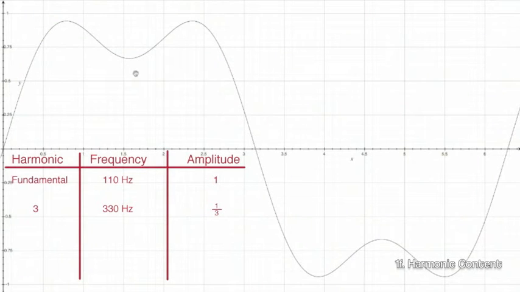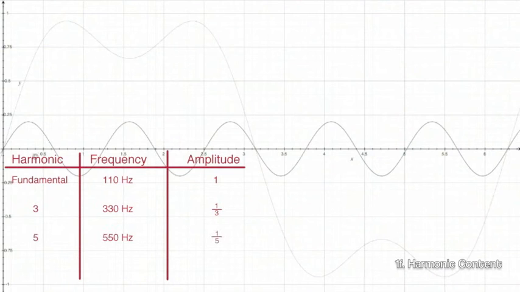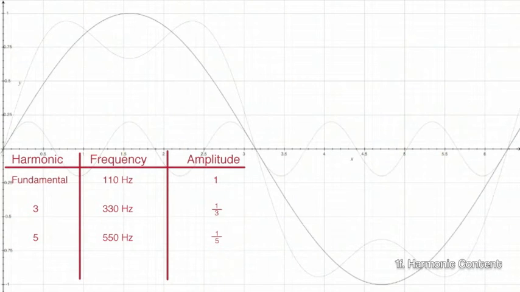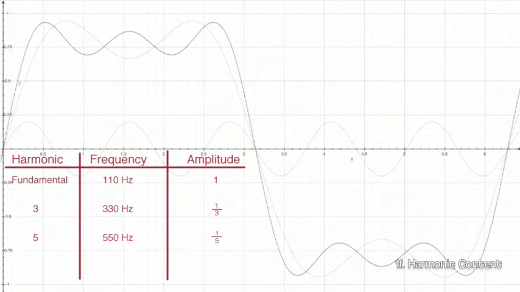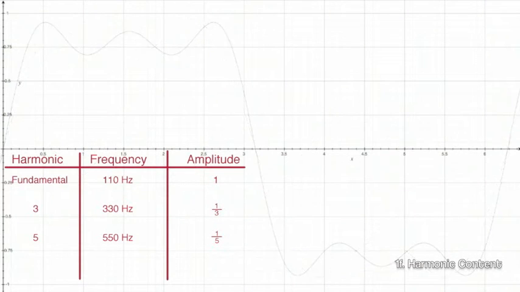The next overtone we add is a waveform that's five times the frequency and one fifth the amplitude of our original fundamental tone. So now if we add this new frequency to what we've already got going on, we get something that looks like this. And then again, if we add another frequency that's seven times our fundamental frequency and one seventh the original amplitude, we get a waveform that looks like this.